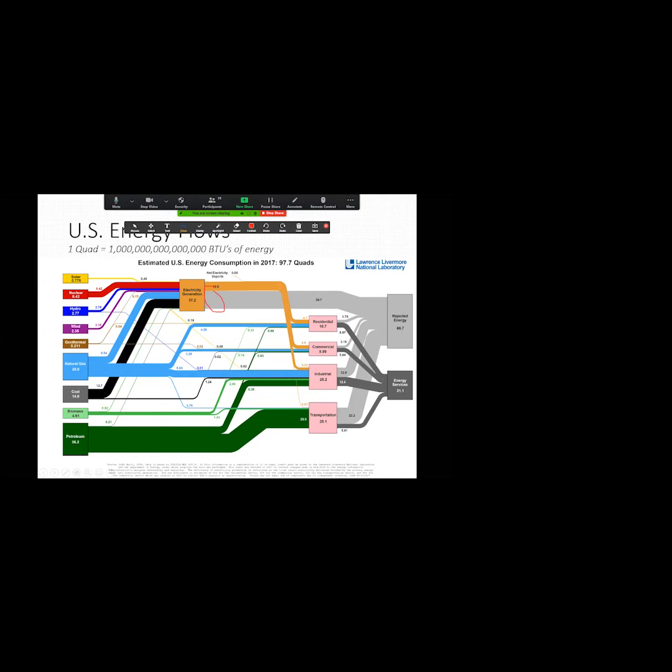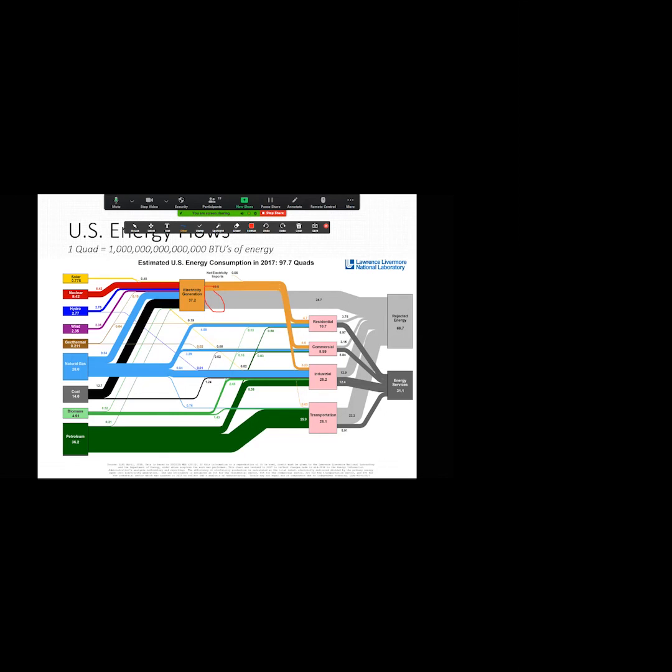Roughly 2/3 of our electricity generation here is going to rejected energy. Like coal, for instance, is sort of dying out. Some of these coal-fired power plants are becoming used less because natural gas is more cost-effective and it's more efficient. Coal is limited in how much energy it can produce because it's only about 30% efficient.